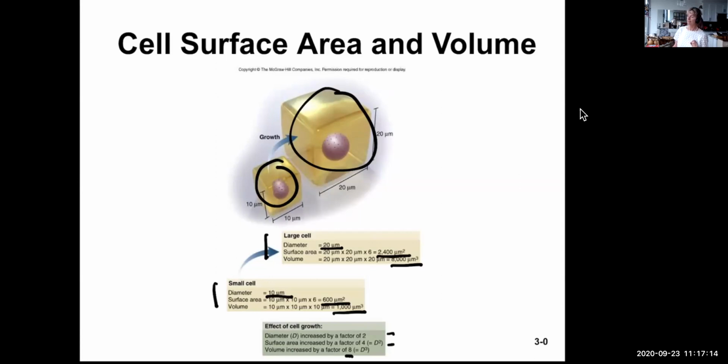So when you look at cells, when we talk about form fits function, that's one of the forms of the cell that fits the function of different kinds of cells in the body. For example, the cuboidal cells, the square ones, they have a relatively large cytoplasm because cuboidal cells tend to be the ones that make a lot of things like hormones, for example, and histamine.